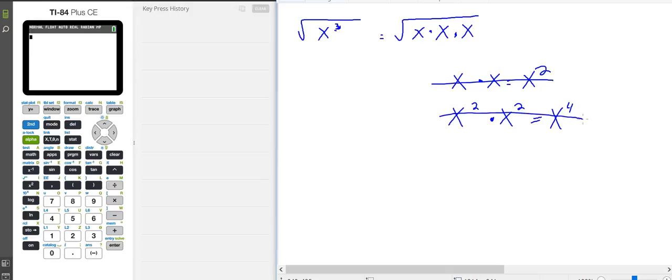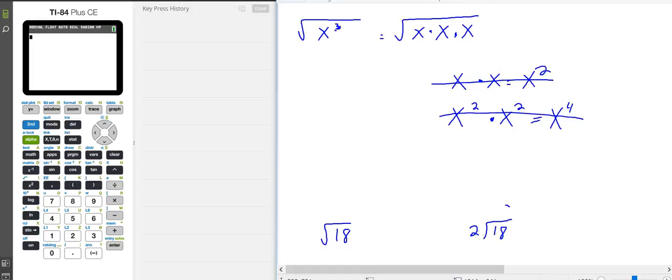So therefore we realize that x cubed is not a perfect square, but we can still put it in simplest radical form the same way that we put numbers in simplest radical form. When we had a number, like let's say 18, we want to take the square root of 18. Now we could try it on the calculator and find out if 18 is a perfect square, and it is not. So we're going to try to see if we can put this in simplest radical form. So we're going to do prime factorization of 18. What's the smallest number that goes into 18 that's not 1? That's 2.